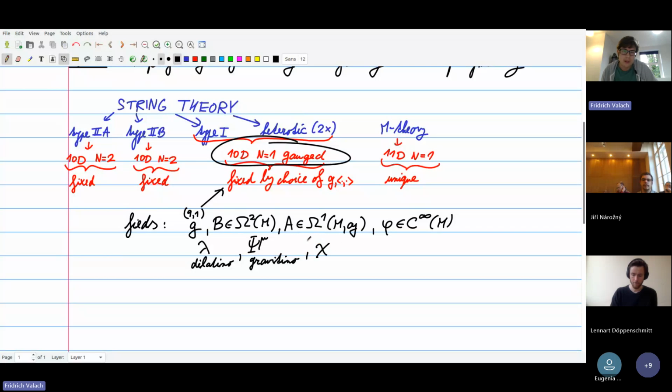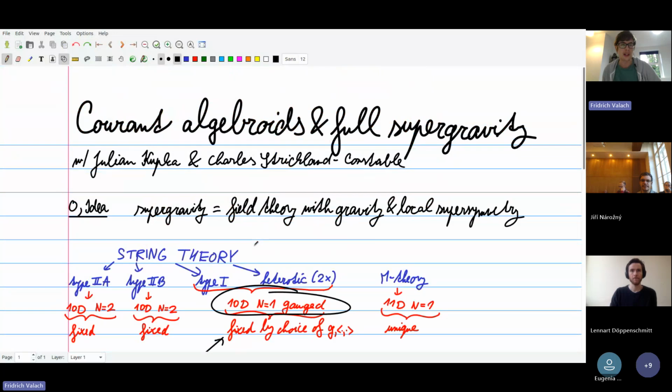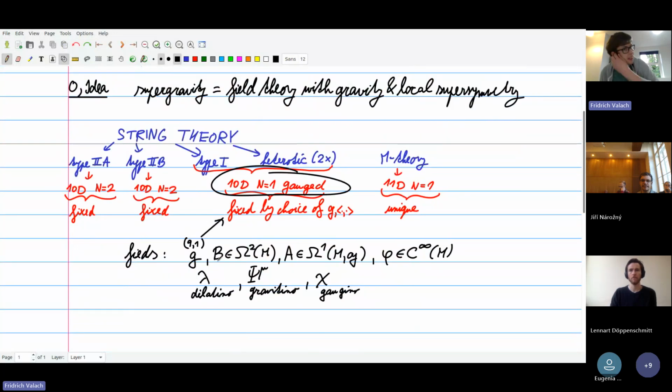This is a friend of this A, so they come together. So this is the field content, and in terms of generalized geometry, I will reformulate this and package it into some nicer things. Okay, so this is what I am planning to do, and that's all for the idea and introduction. Any questions about these ideological beginnings?